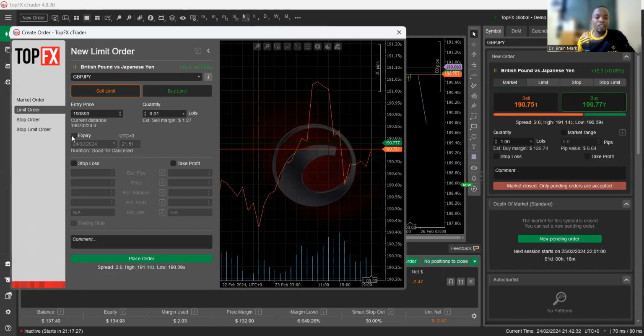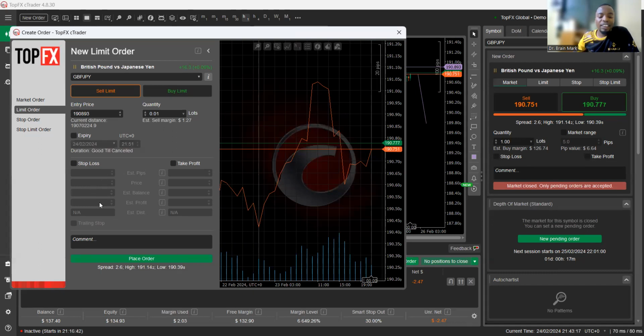Now, the next thing is, do you want to set an expiration? Maybe you are traveling and you are not coming back for a week and you may not have the opportunity to monitor your trade. As you set up your trade, you are wondering what happens in 4 days' time if the market did not get there, or goes down and comes back, maybe changing direction before it goes your way. So you can say, in case the market did not do this within this period, kindly close the trade for me or don't execute the trade. You can do that by setting a time and date for the trade.